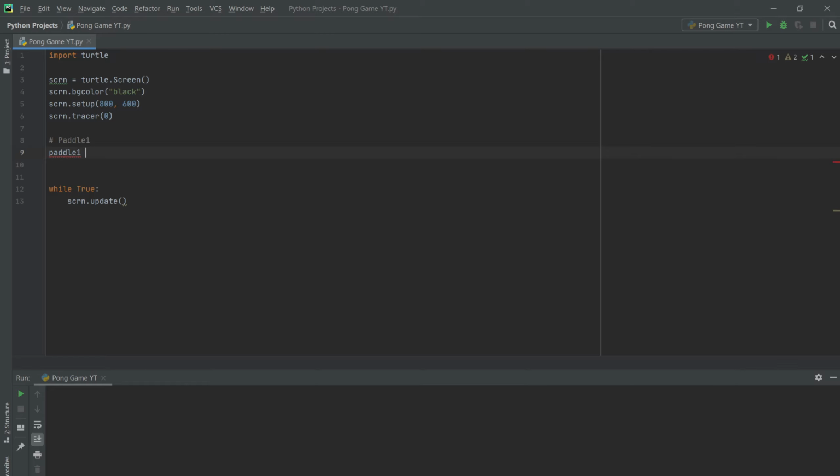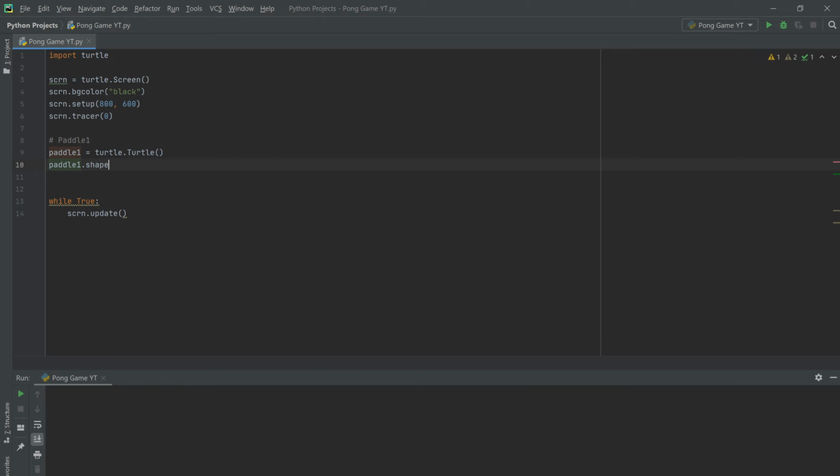and here I'm just going to say equals, and then I can simply say turtle dot. And here, instead of saying turtle.Screen, I'm actually going to say turtle.Turtle, since this is basically a turtle object, okay? So any sort of object that we have in our game is considered a turtle. So after creating my paddle object, I'm now going to give my paddle a shape.